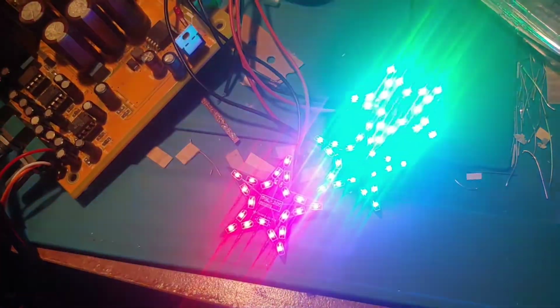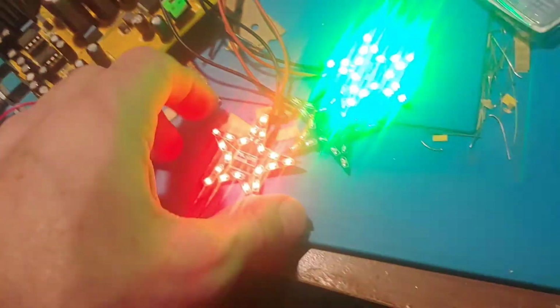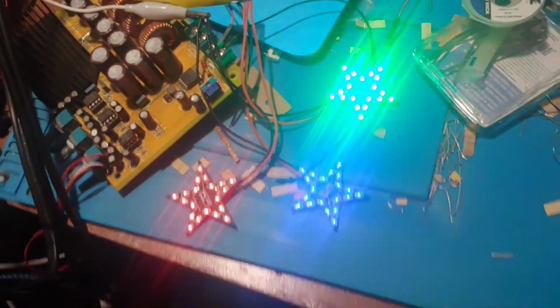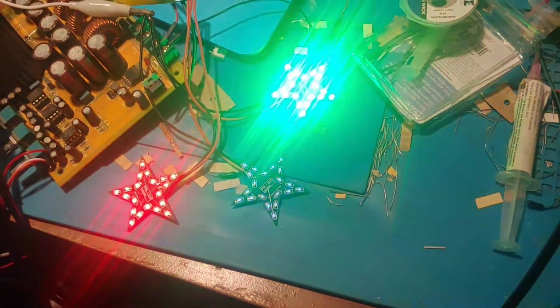Yep, they're all coming in and out. It's kind of hard to see the blue one, but the blue one is every bit as bright. So it was the 358. I thought it might have been the transistor, but it was obviously the IC that was damaged when I reversed the polarity.